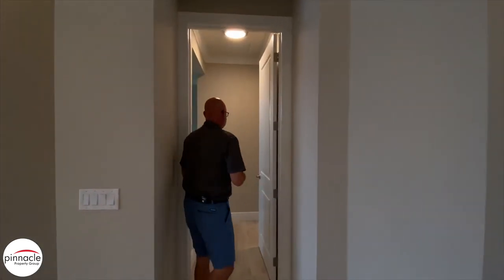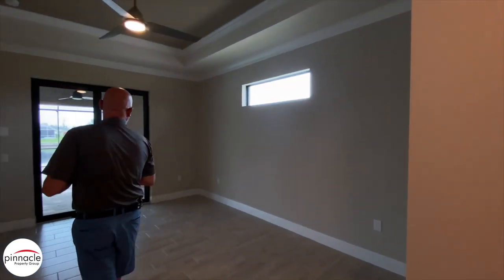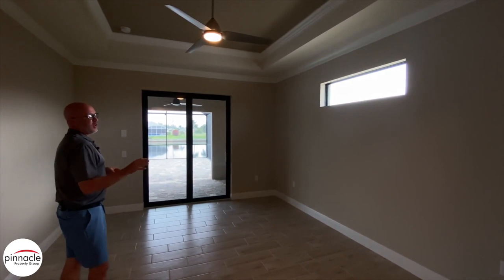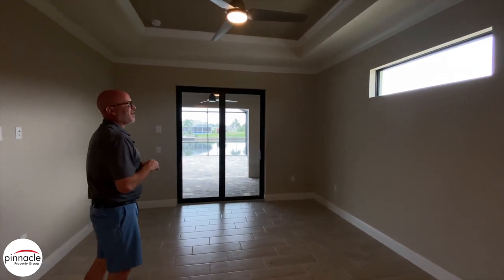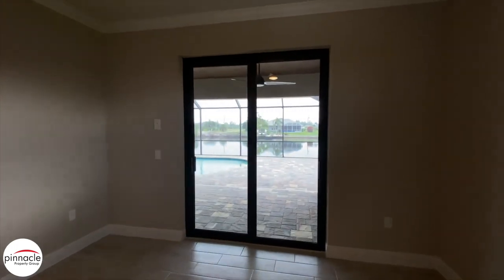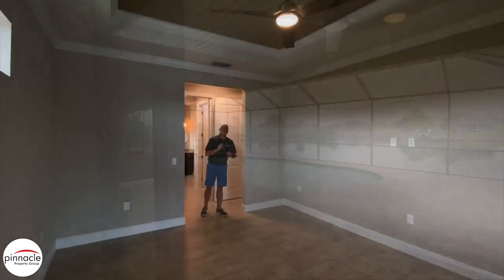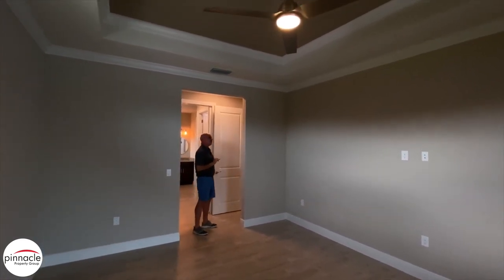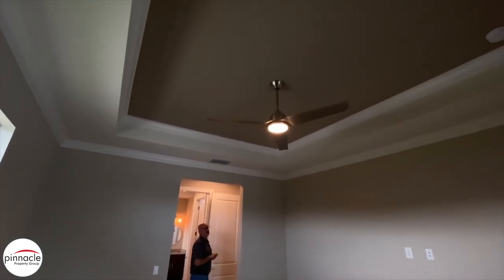Let's go check out the master side of the home. In the master bedroom, the first feature I want to point out is the transom window above the bed — they did this in lieu of the two single home-side windows. This is an option you can choose between for the sliding glass door, which is a beautiful feature that looks out to the pool area and lanai. The customer also added crown in the master bedroom and crown inside the tray.